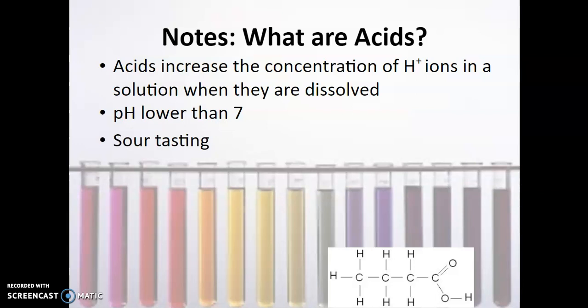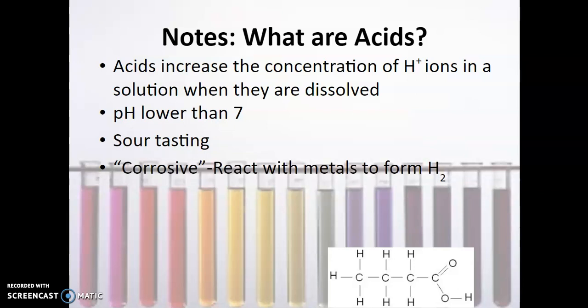Acids are sour tasting. So when you eat a food that has a sour flavor to it, it is more than likely caused by an acid. Like if you're a fan of Sour Patch Kids, they are coated in sugar and citric acid, and that is what gives them their sour then sweet flavor that you so much love.